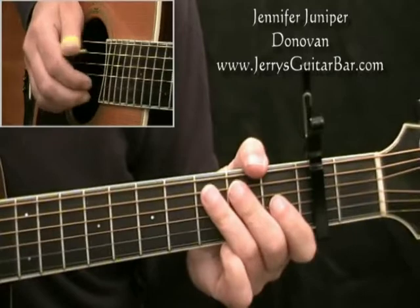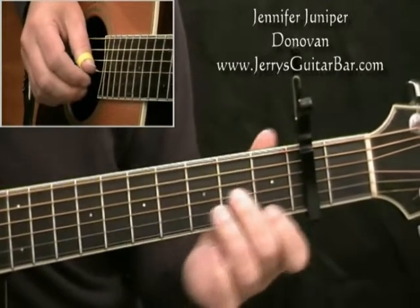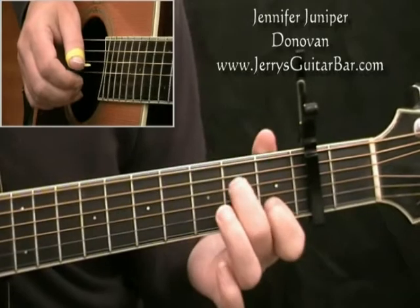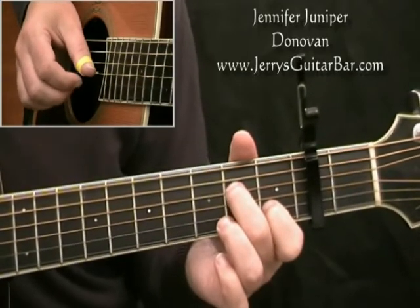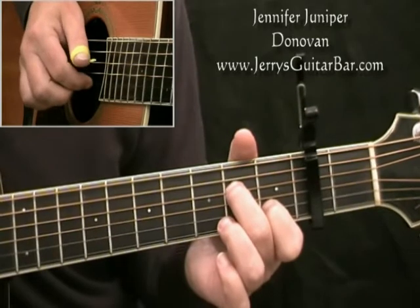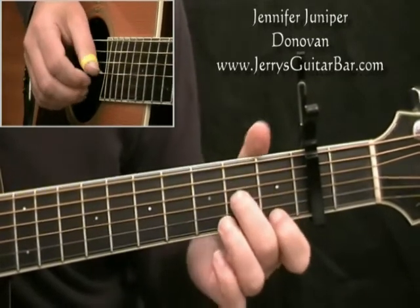Now the verse continues in a very similar way. It starts with the same phrase that we started on the introduction. But he pads it out this time with the open first string, keeping this mini C chord shape, open first string, third string open, I suggest the thumb for that, but not compulsory, any finger you like, and the second string should still be fretted at the first fret, so that we get this phrase.